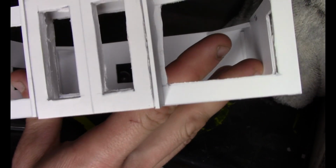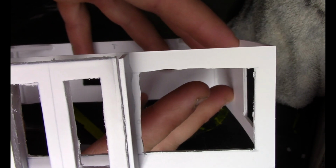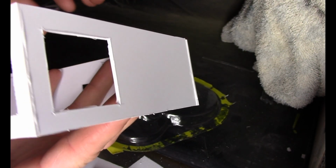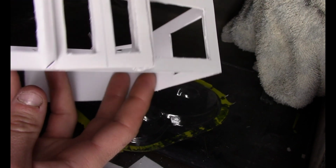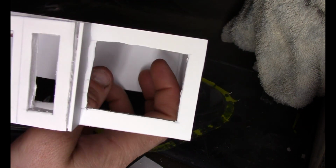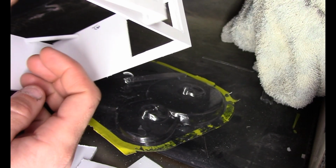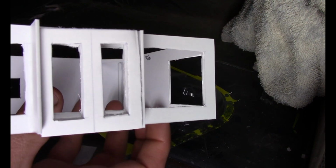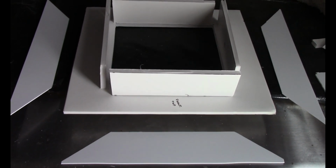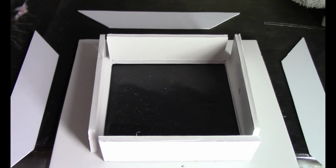Here you have all the walls together. All the windows are cut out. The front entry is made. Here are the roof pieces before I assemble them.